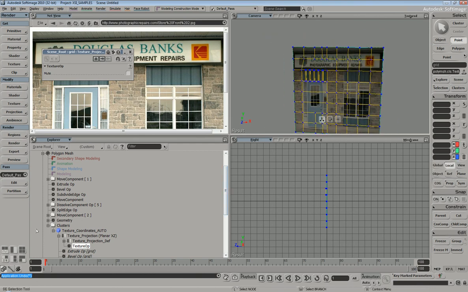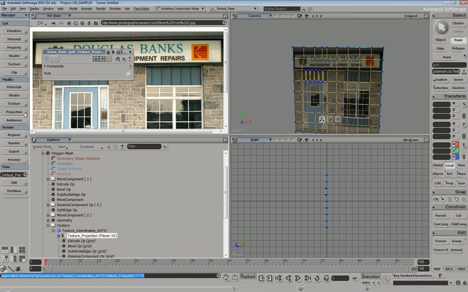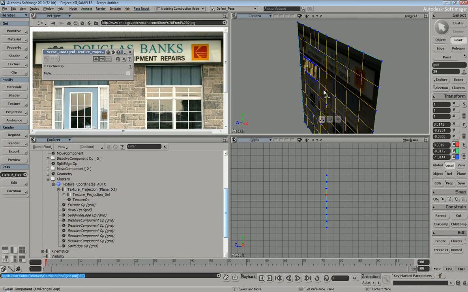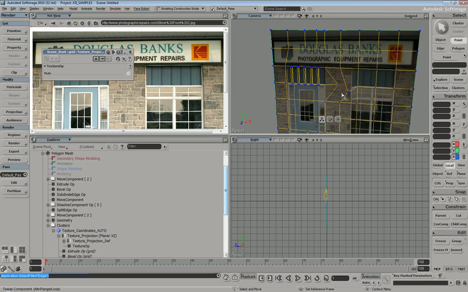So that behavior I was telling you about with the buttons over here: if you select your projection and go to projection swim, it's going to bring it up into the secondary shape modeling stack. If I hover over here, oh, where's my texture op? Let's get the texture op. There we go. Hover over the texture op. See, it's reading just above secondary shape modeling. So with that one operation, I'm able to get my texture swimming.